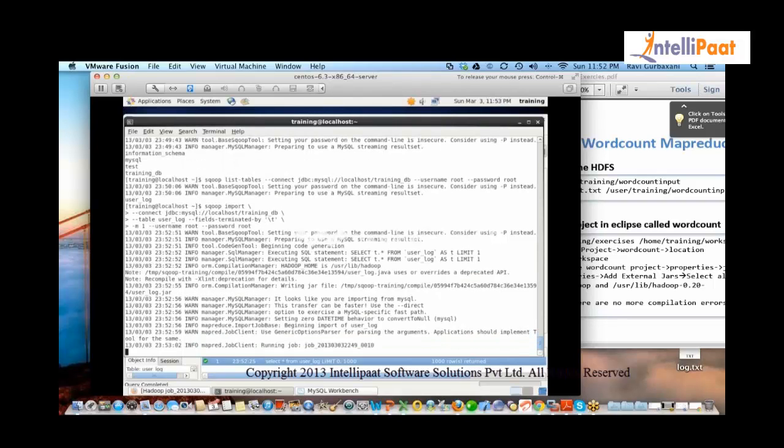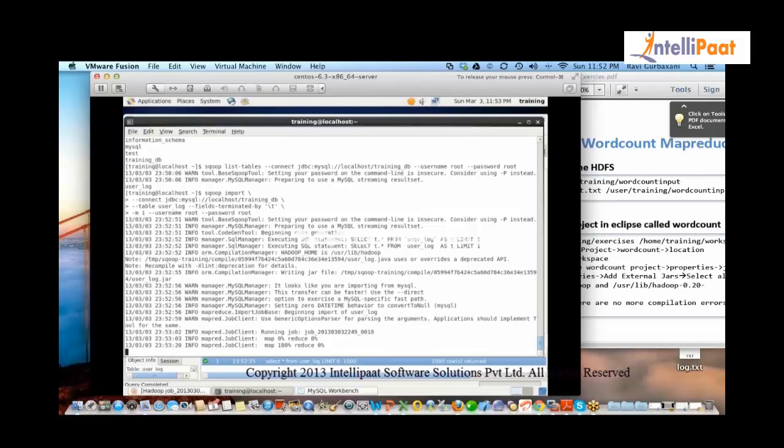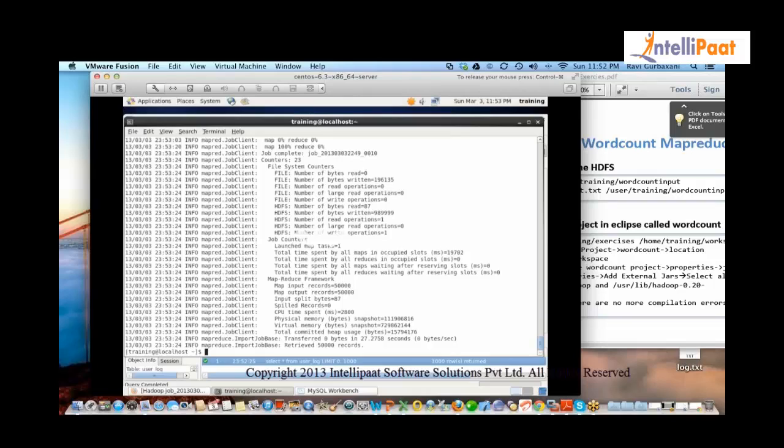So right now you are actually importing data from the MySQL database. This is going to be a very, very important part of your job. Tomorrow you may have a customer who says, you know what, we have data in an Oracle database, can you move it to HDFS? Sqoop is your best friend. So this is going to be the solution for any relational database.